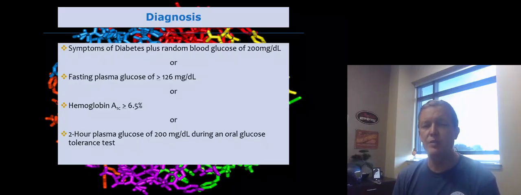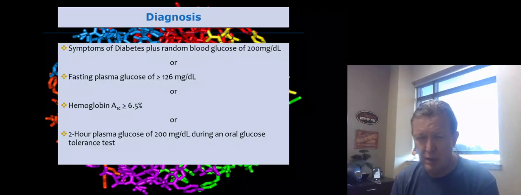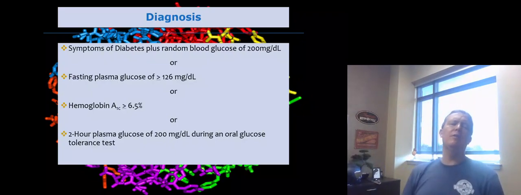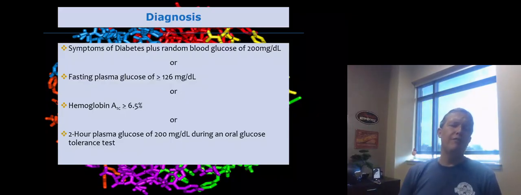Another example is the patient presents with a symptom and there is, for some reason, a hemoglobin A1C that has been done and it's greater than 6.5. This is an important distinction here. Diagnosis is made at 6.5 or greater. Management of diabetes is a different value. So right now we're talking about the diagnosis of diabetes. So if someone has a hemoglobin A1C of 6.5 or greater, that together with a symptom can be diagnostic.